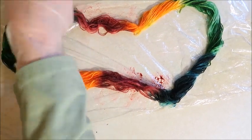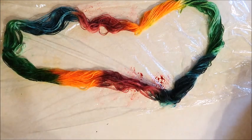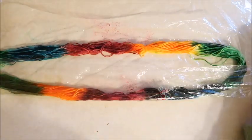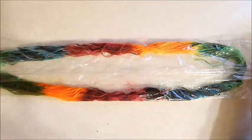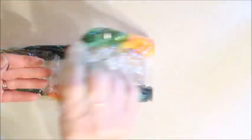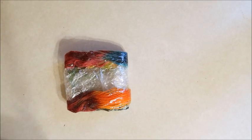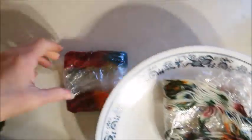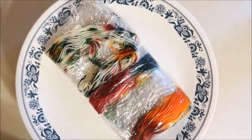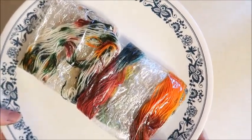I really like how this looks. We're going to do the same thing — fold this over, then this side over, then the ends, and fold it again. I have a microwave-safe plate and I'm going to put these on here. I'm going to pop them in the microwave for about two minutes, possibly longer. You're going to keep it on there until the yarn is almost dry. So we'll do two minutes, then take a look at it and maybe do longer.